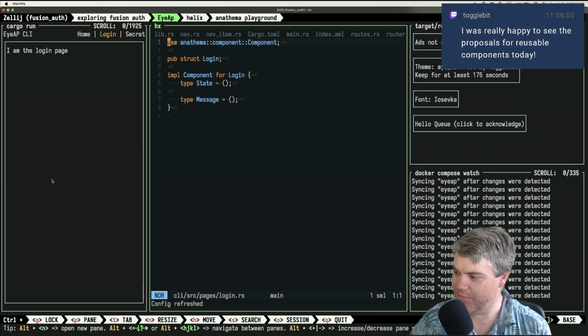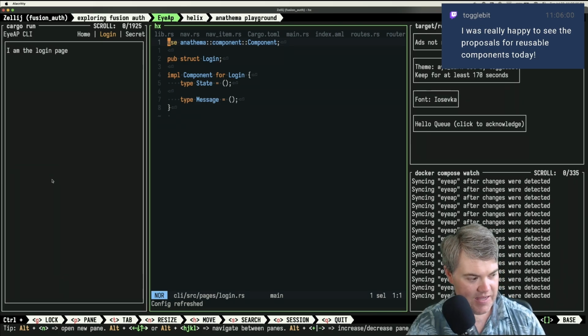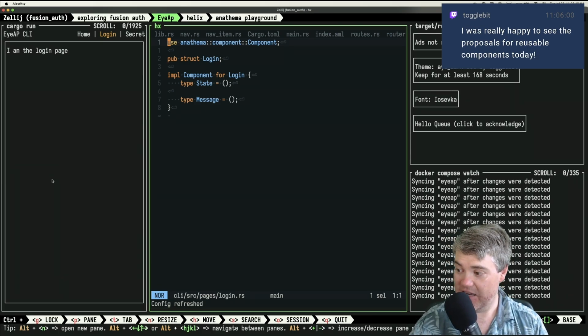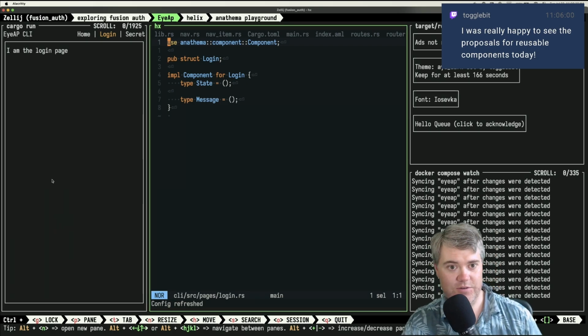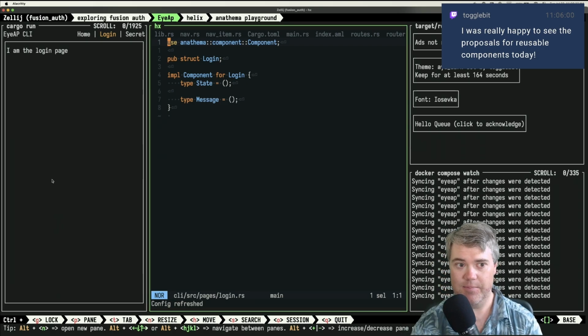You're really happy to see the proposals for reusable components today. Yeah, there's a lot of really good ideas there, and I'm looking forward to seeing how they go in.